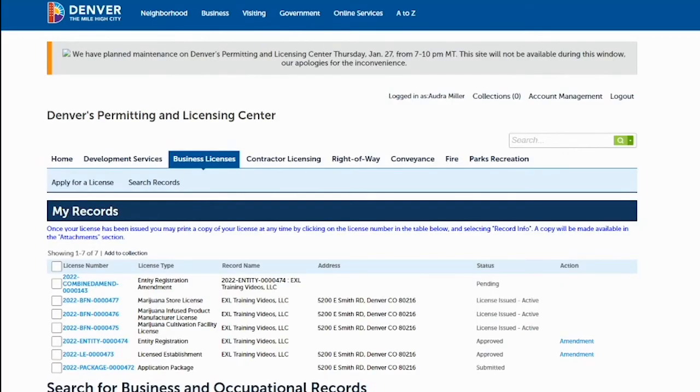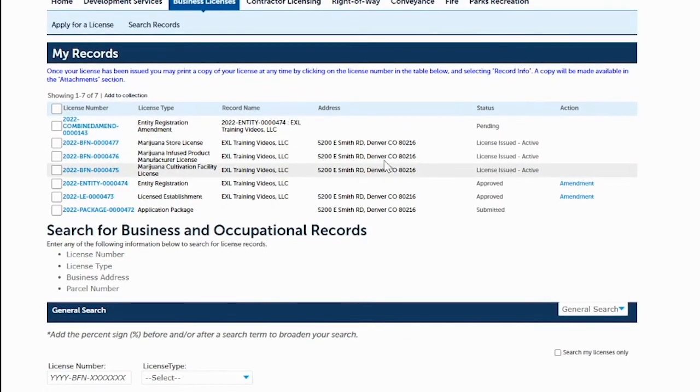And then here it shows you all of your records that have been submitted for your account. It has your entity, your entity registration, your licensed establishment, and then the licenses that are attached to that entity and licensed establishment.